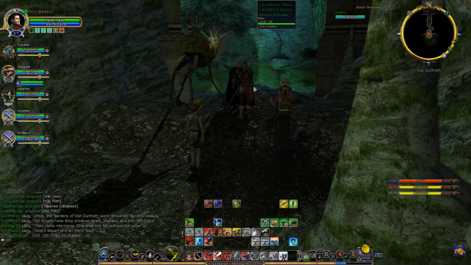So if you're the DPS on the red tree, you wait there. Your tank goes to the white tree, grabs the white adds and brings the white adds back to the red tree. You kill them to get the white sap on you and you attack the red tree, or vice versa.